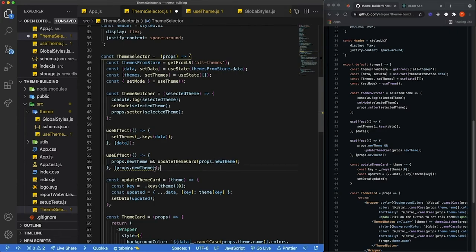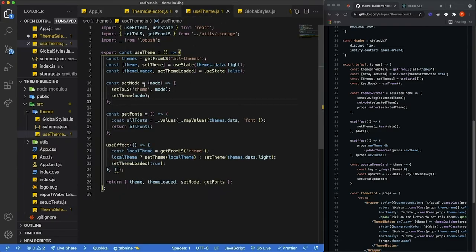Anyway, I don't know what this guy is trying to do here, but I think this probably may be irrelevant. Because what we need to use in this theme selector is this theme switch. This is what we need here. But this is the function we're going to call that is going to give us a new theme, because we are calling this function set mode inside, and this one is going to help us generate a new theme.